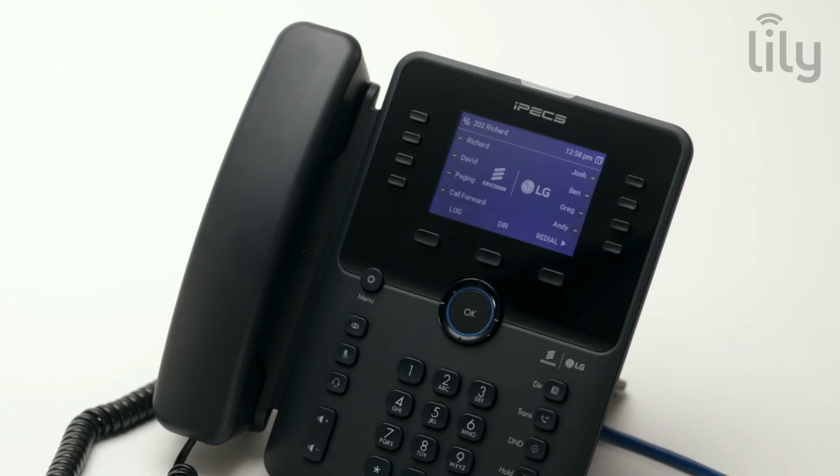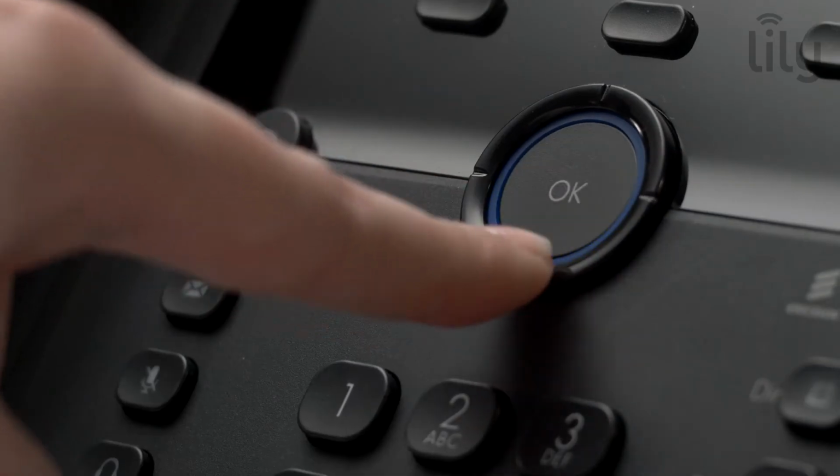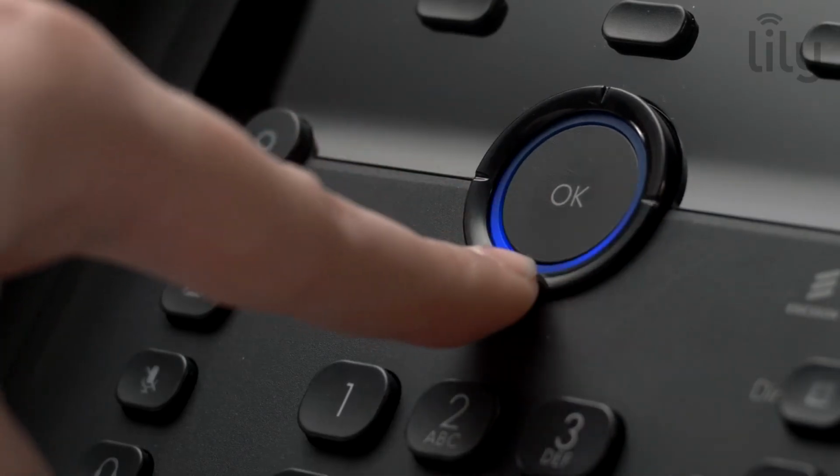Flex keys or flexible keys can be configured as speed dials, or can be assigned to other phone system features. Flex keys assigned to internal extensions will illuminate when the monitored extension is busy. If the key flashes, the monitored extension is either ringing or in Do Not Disturb mode. There are 24 programmable keys in total, accessible across 3 pages. To scroll through the additional pages, press the down arrow on the central navigation button.